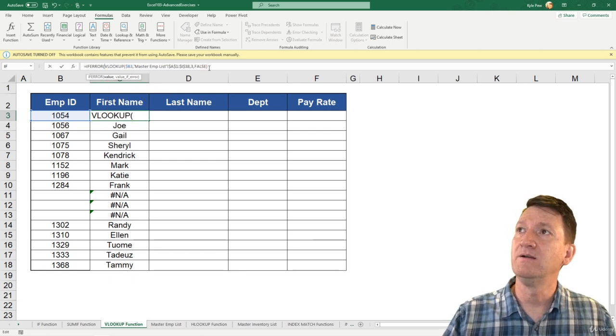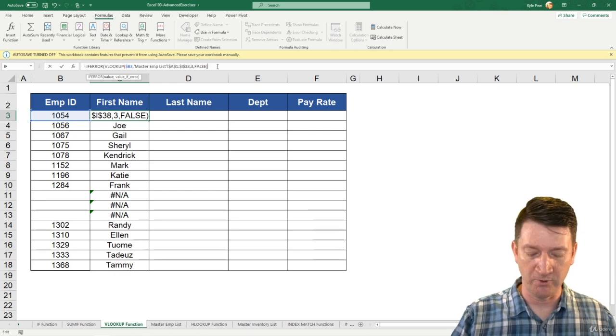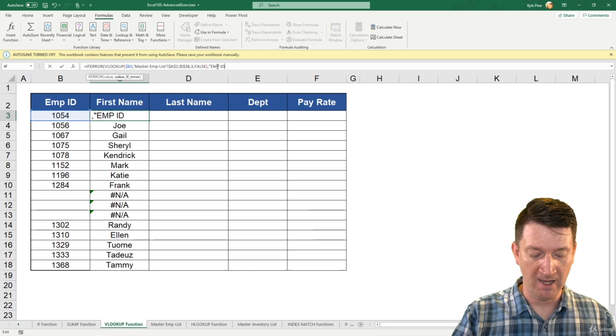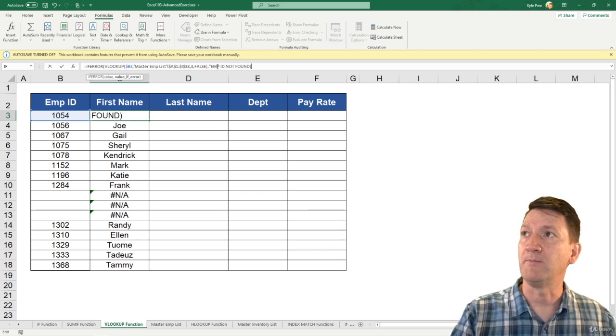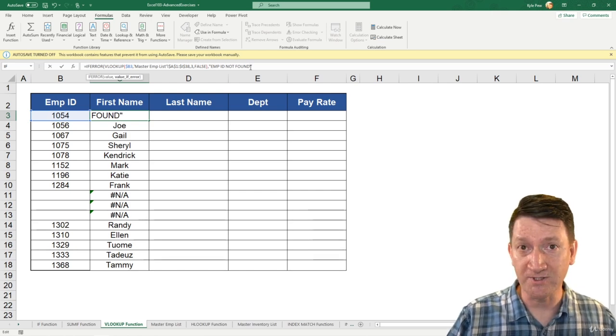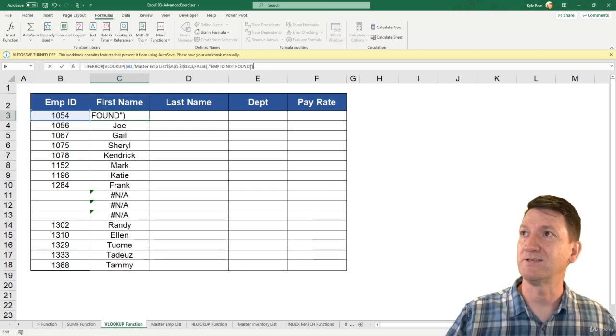So here, I'm going to go just to the right of the closed parenthesis of the VLOOKUP. I'm going to do a comma. Inside of quotes, I'm going to say "emp ID not found." Oh, you know what? I'm going to close the quote, and then I'm going to close the parenthesis.